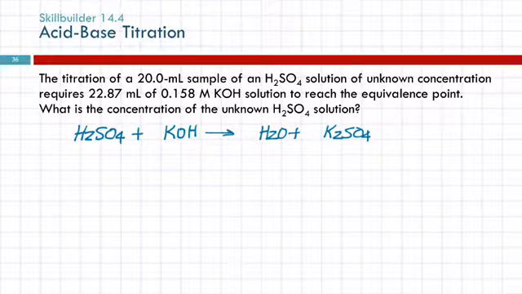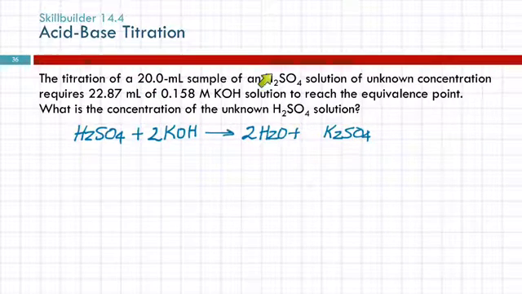And I'm going to spare you all the details of how we do that. This is a diprotic acid, and so it's going to take 2 of these KOHs, and it's going to make 2 waters. And then let's double check and make sure it's balanced. So here I have 2 hydrogens and 2 hydrogens, total 4 hydrogens, 4 hydrogens on this side. 1 sulfur, 1 sulfur. 4 oxygens there, 4 oxygens there. I'm going to ignore those and focus on the other ones. 2 oxygens and 2 oxygens. Balanced chemical equation. I'm going to use that to organize this information.